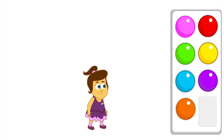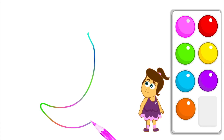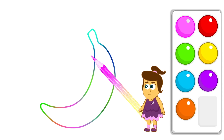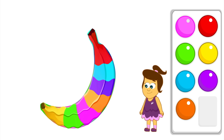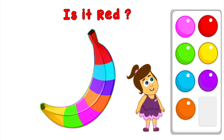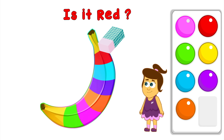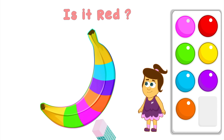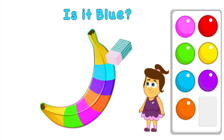Hey kids, here comes Annie! Ooh, look! A whole lot of colours and a paint palette! What's this shape drawn over here? It's an interesting shape! Do you know what it is? It's a banana! Let's pour all the colours in it and decide which one it should be! What is the colour of a banana? We've got red? No, it's not red! Let's rub that one out!